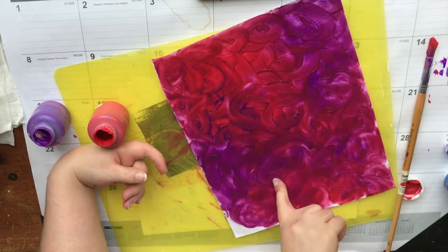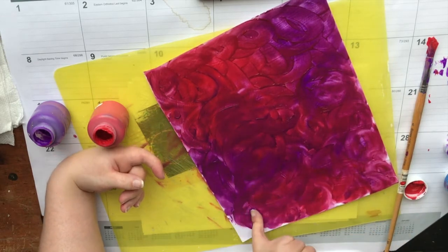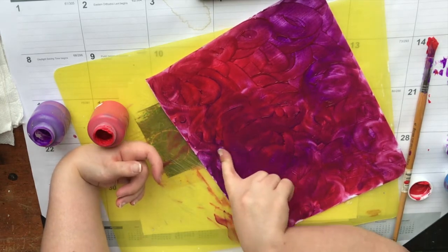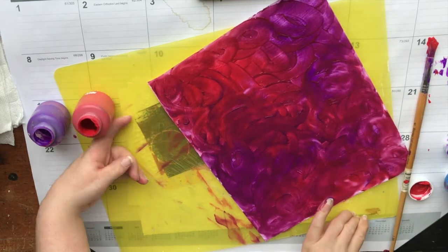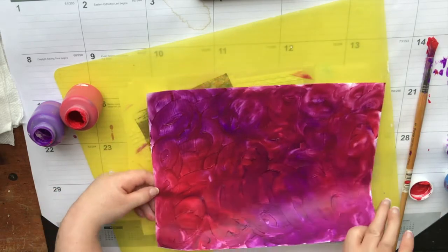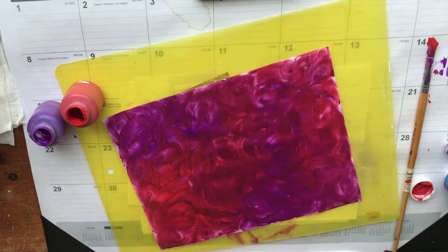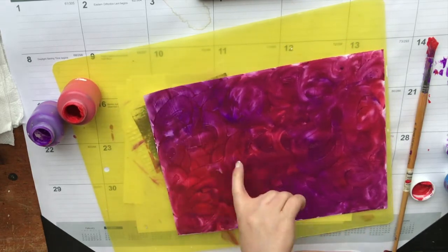I'm just trying to pick up the excess on here so I don't have to put more on here. Oh, see, I just got it all over my mat. Okay. Oh, I probably should have taken off my ring. That's okay. All right. Paint on my white shirt. This was probably not a good day to wear white, huh?